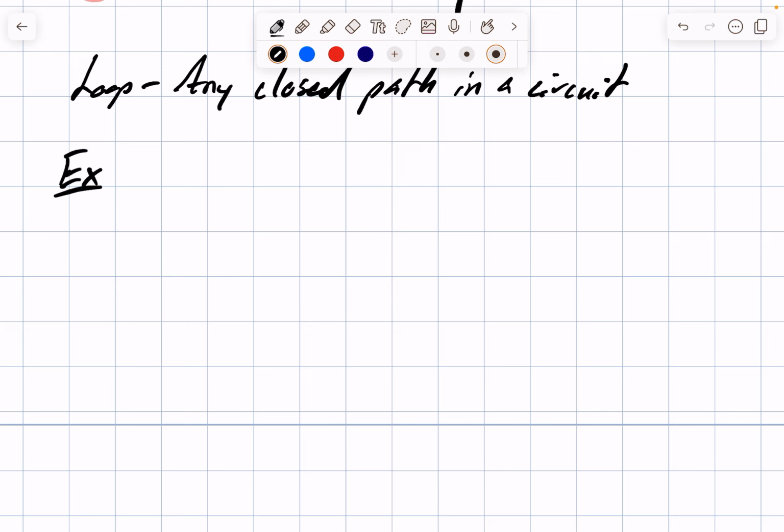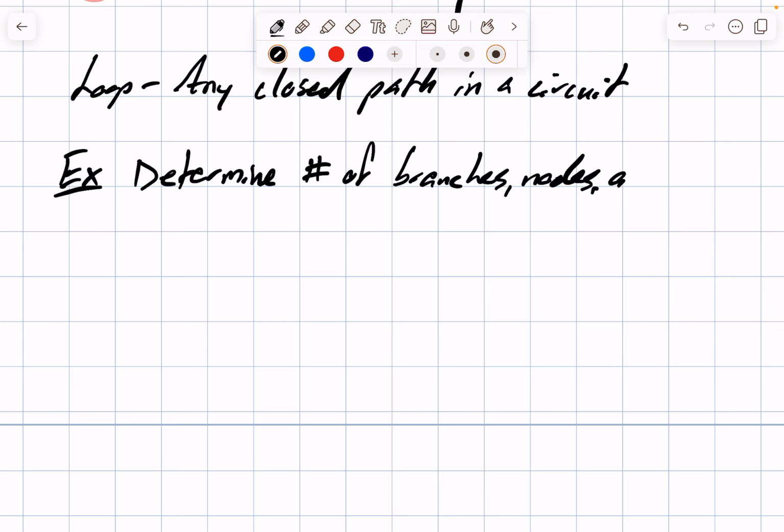So in this example, we will determine the number of branches, nodes, and loops. Now I'll go ahead and draw the circuit I have prepared here.